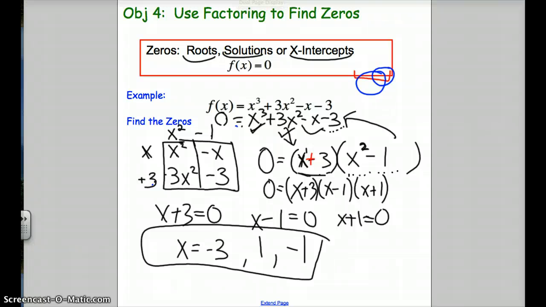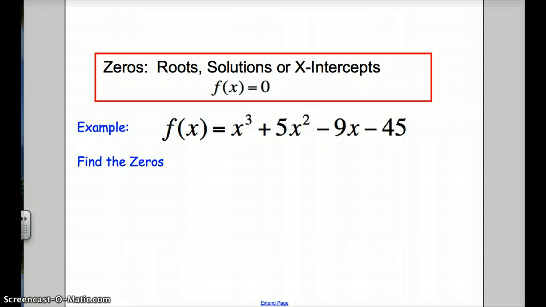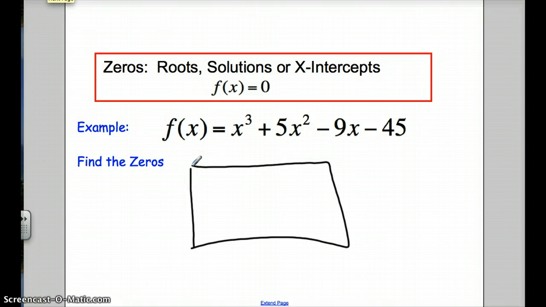Now we're going to try it again, give it a shot, and then you'll try some on your own. So once again, we have x to the third, 5x squared minus 9x minus 45. So we're going to start again with making a guess and then seeing if it works. So I'm going to try again. Let's see, I think of ways to get 45 because this number times this number will give me 45. So 9 times 5, 3 times 15. Sometimes it's good to start with your smaller numbers like 3 just because it might keep things smaller and work. So I'm going to try a negative 3 again. We'll see if this one works this time.